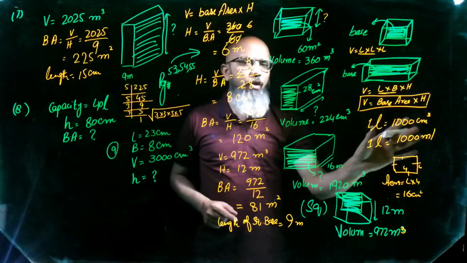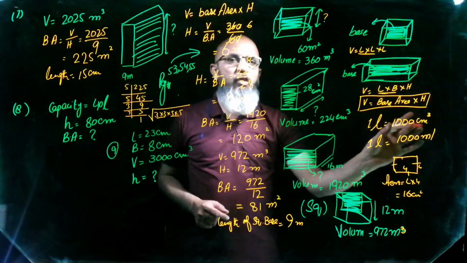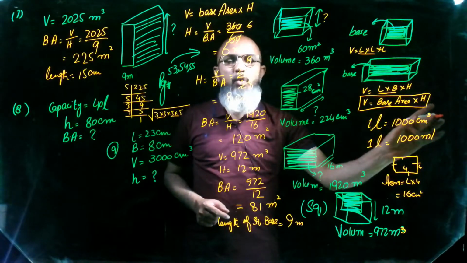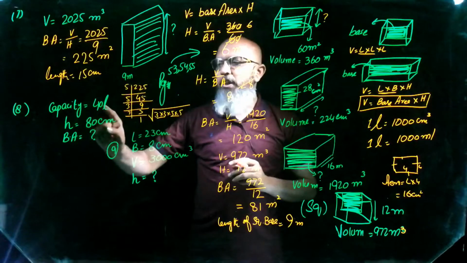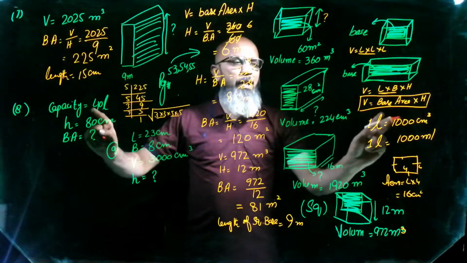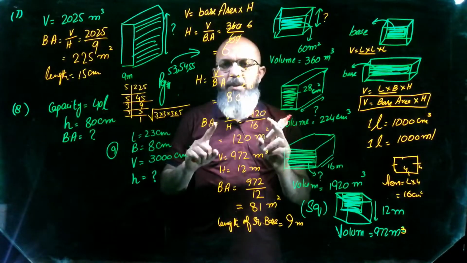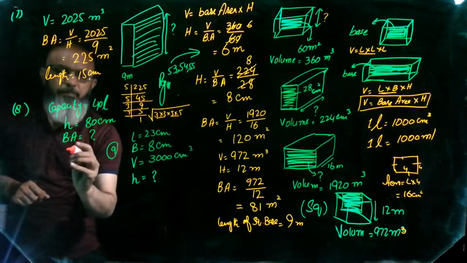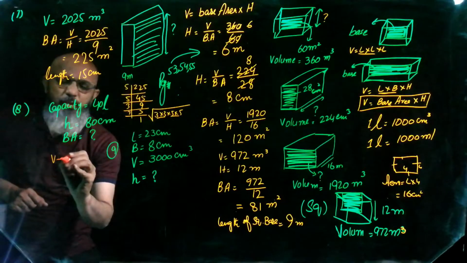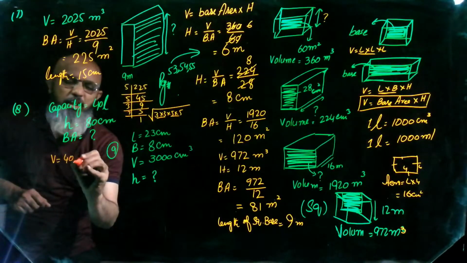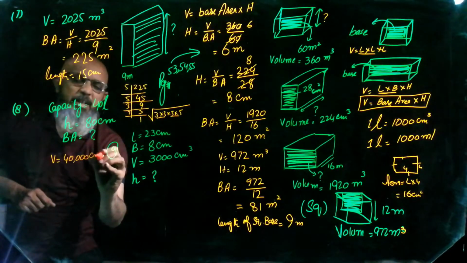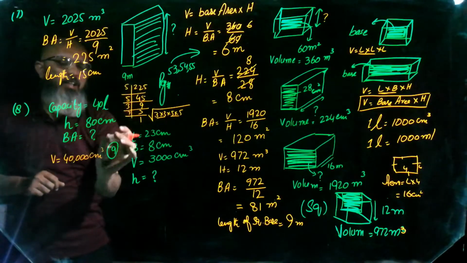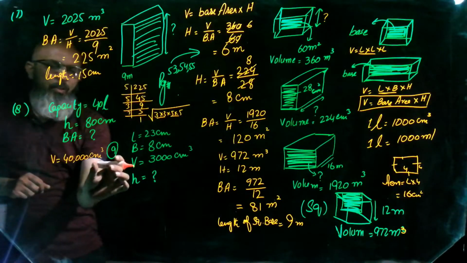If you look here, I told you earlier that 1 liter is equal to 1000 centimeter cube. So what will be its volume? That is 40 multiplied by 1000. What does it come? It comes 40,000. Means the volume of this given value, that is 40,000 centimeter cube. Now liters are converted into centimeter cube.